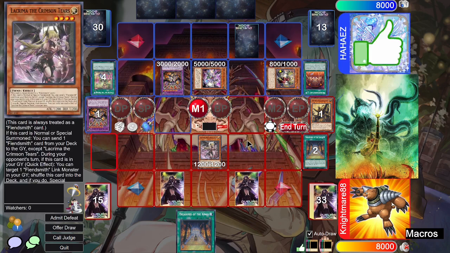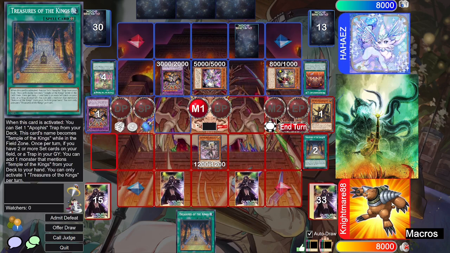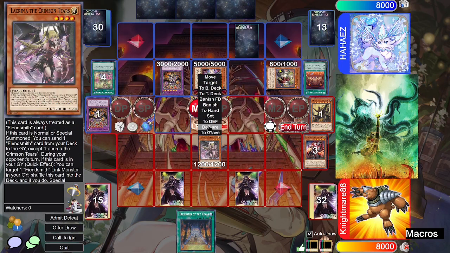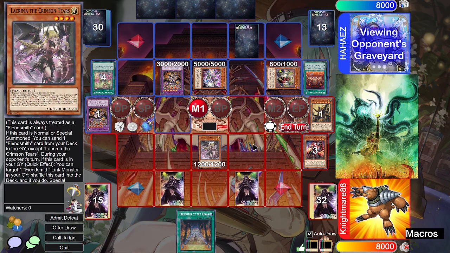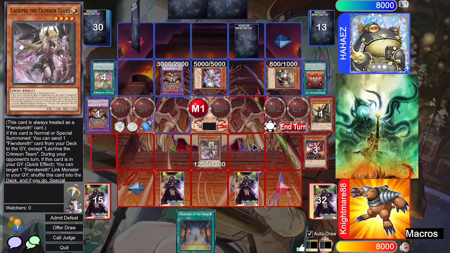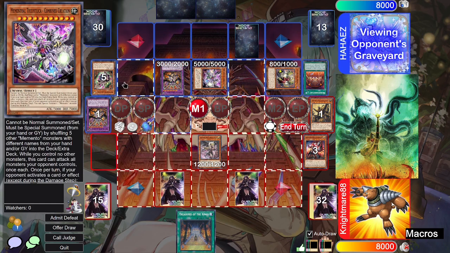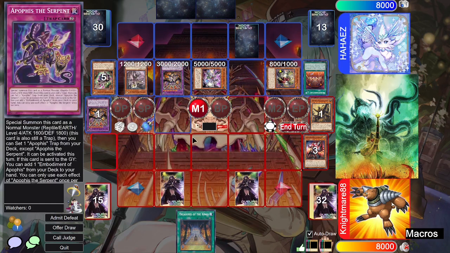We'll go Lacrima. Lacrima will dump an Engraver. They're thinking here. Okay. Makes sense. They're going to activate target opponent monster control. Take control of it until the end phase. Yes.